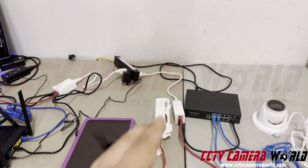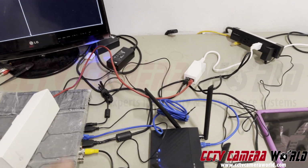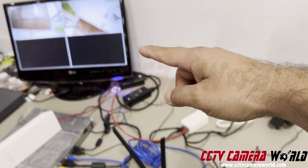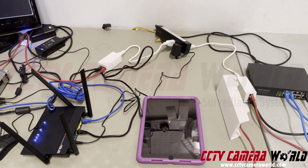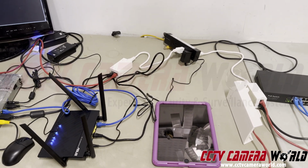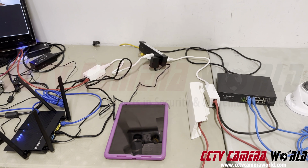Now, the signal gets beamed wirelessly to your other radio on the other side that captures that Wi-Fi signal, dumps it into the router, and the router is a point where you can access it using either a wired recorder that can display a constant feed on the monitor, or if you just want the convenience of watching it from your iPad, you can use an iPad to link to the Wi-Fi on that access point, or you can even use a laptop. Now I'm going to show you how to set up your system so that you can view this wireless system from your iPad using our app.